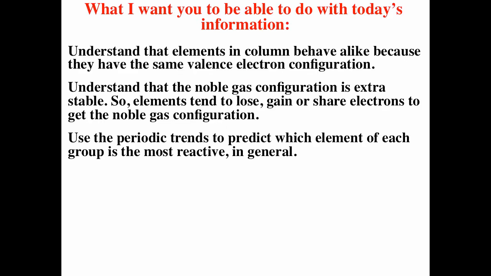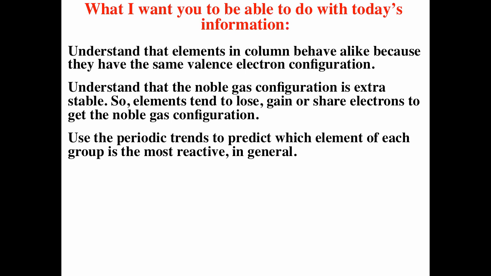After watching this video, you should understand that elements in the same column behave alike because they have the same valence electron configuration. You should understand that the noble gas configuration is extra stable, and so elements tend to lose, gain, or share electrons to get the noble gas configuration. Using the periodic trends, you should be able to predict which element is the most reactive in a group in general.